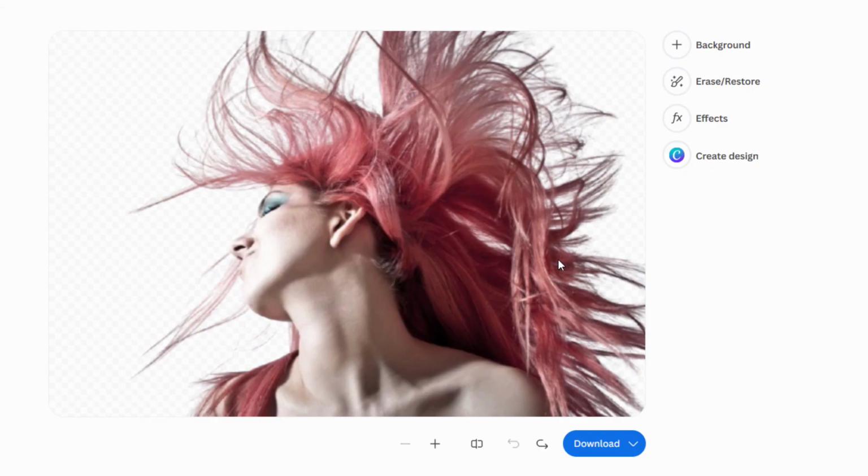Now for free, you can get 5 downloads a month in low resolution. They're good enough for the internet. If you want a higher resolution, you can get 1 as a test. Otherwise, you'll have to pay for this, but it's actually very, very cheap. Look at that in just a second.